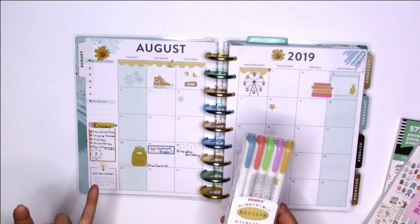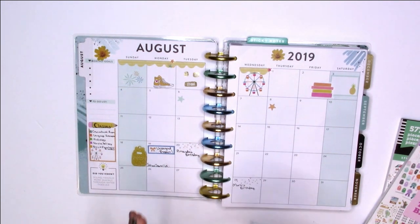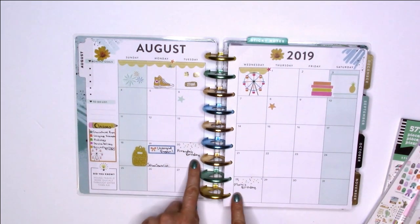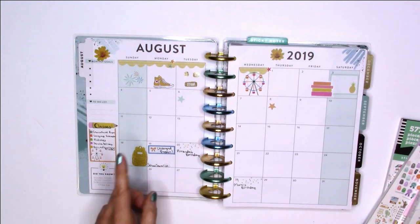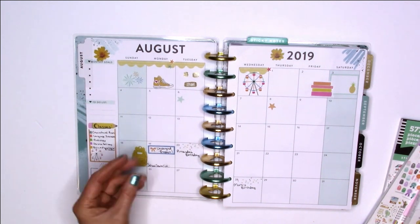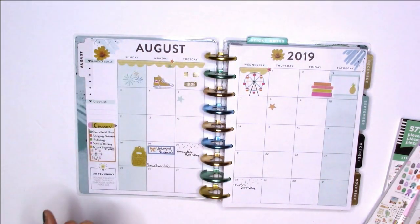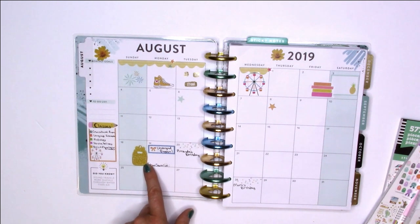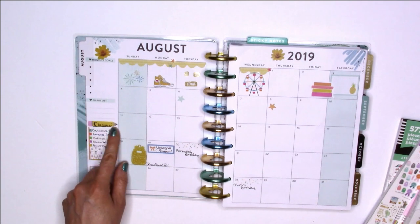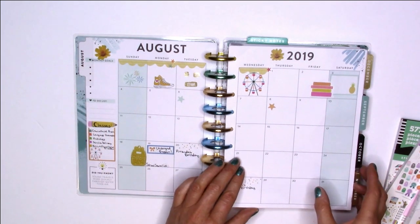because I have 5 classes a semester and each of them are in my program, so I have to keep up with everything. So yeah, that is how that turned out. I had a couple of birthdays to add. I added the day that school starts, and I loved that golden yellow backpack, and I thought it went with the yellow flowers, so I really like that a lot. And I love this sticker over here too, and I like how the pencil turned out. I just wrote classes, so again, very simple but very functional.